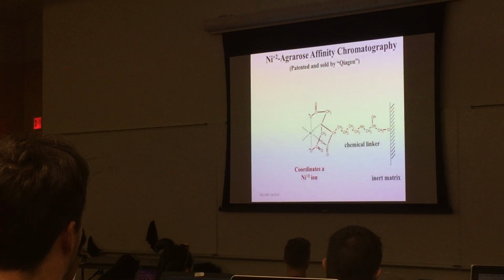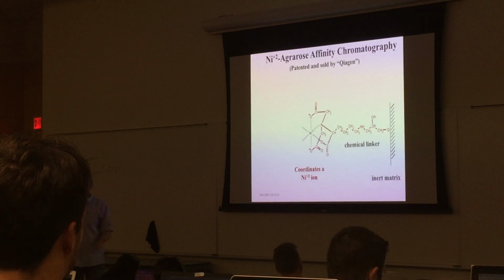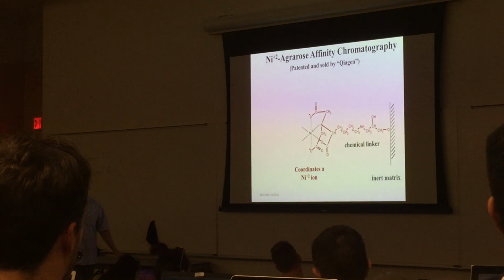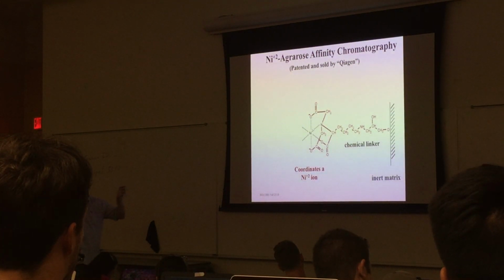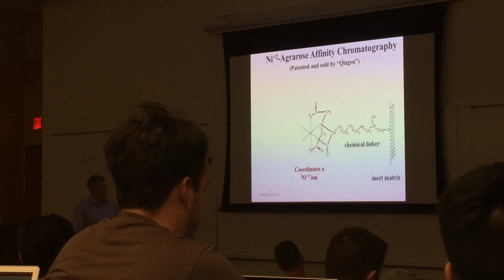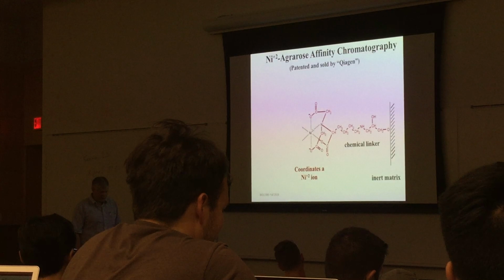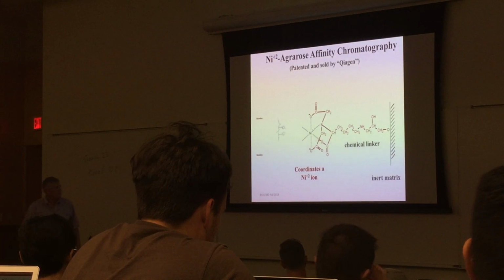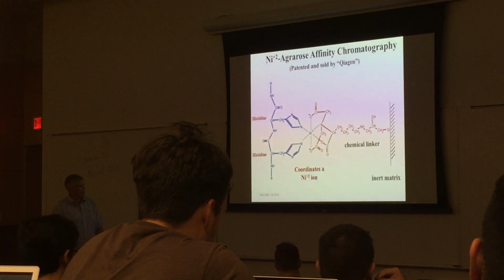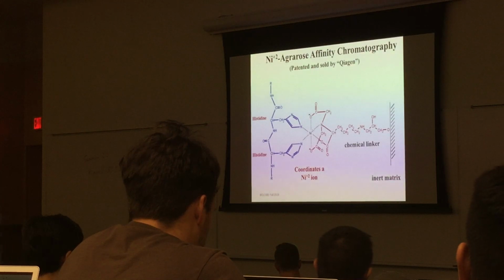When I get the agarose matrix with the chemical linker by itself, it's white. When I add the nickel to it, which is a metal ion, that's why sometimes we call this immobilized metal affinity chromatography, because we immobilize a metal ion there, it turns blue. So your column is going to look blue under normal lighting because it's holding that nickel ion. That nickel prefers to be coordinated with 6 other ions. In this setup, it's only being coordinated by 4. The other 2 that it coordinates with are the nitrogens out of the histidine ring.